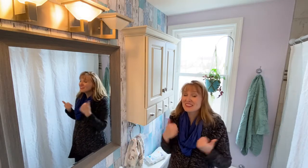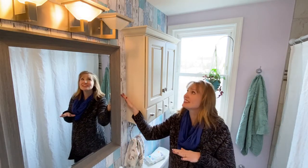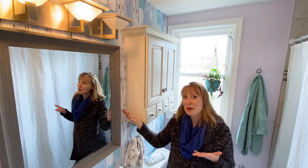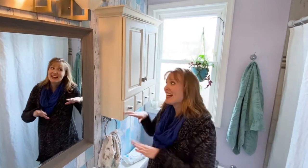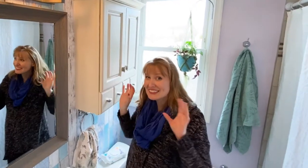I'm back in my bathroom again. I've really enjoyed it since I did the peel and stick DIY contact paper as wallpaper project. But what you can't see is that inside this cabinet, it's getting pretty crazy and cluttery. So I'm going to take just a few minutes before my physical therapy appointment and go ahead and declutter five things in my bathroom cabinet.